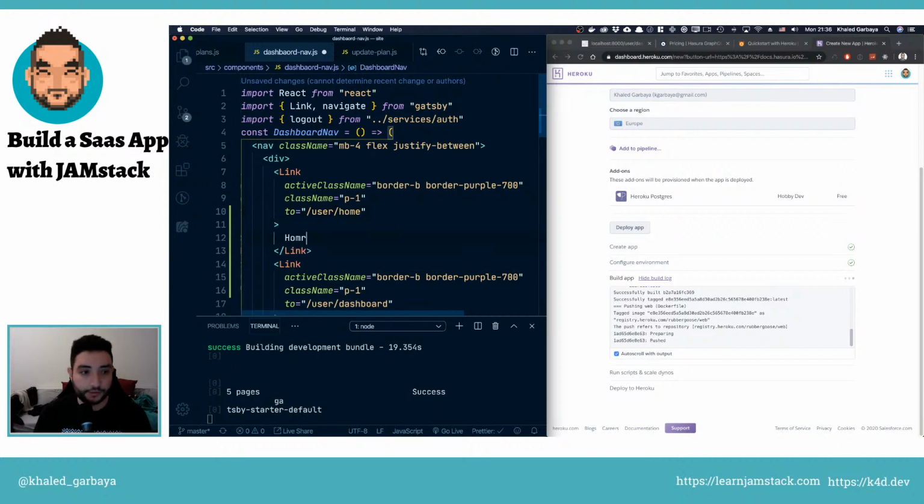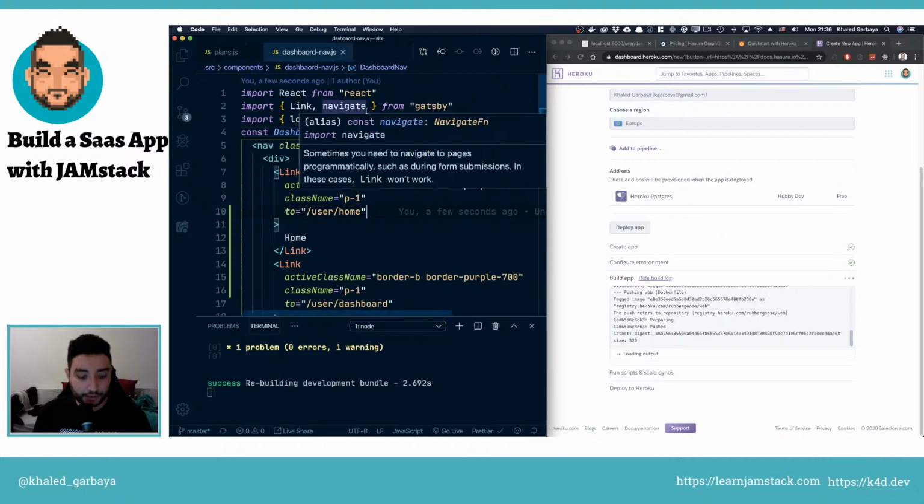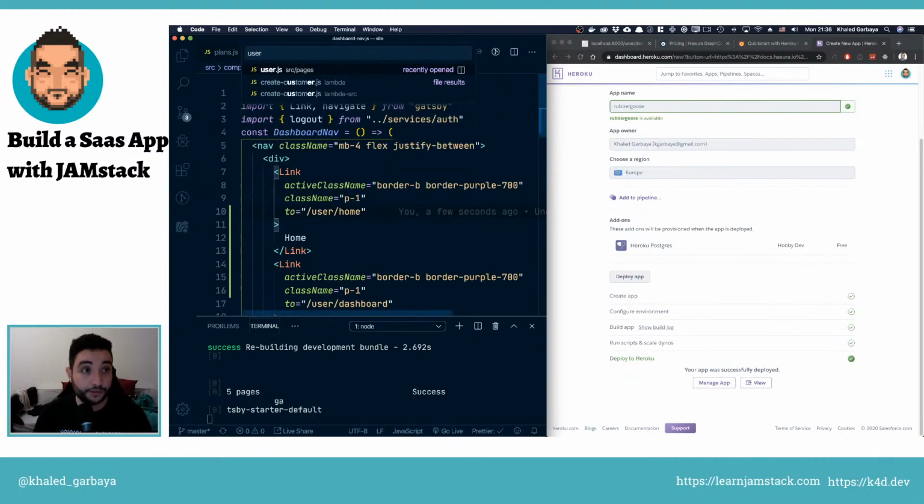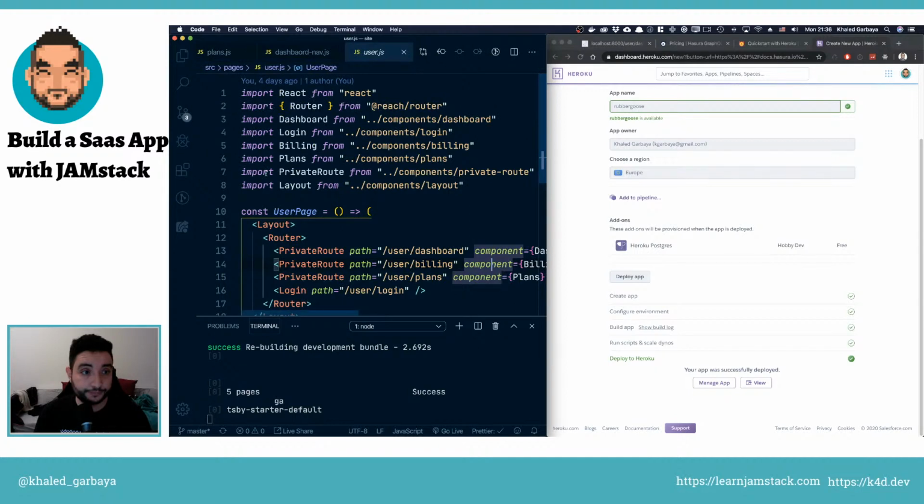We call this home. Doesn't matter right now. We need just a blank page to play around with a few things. So that's there. Let's go to our user page.